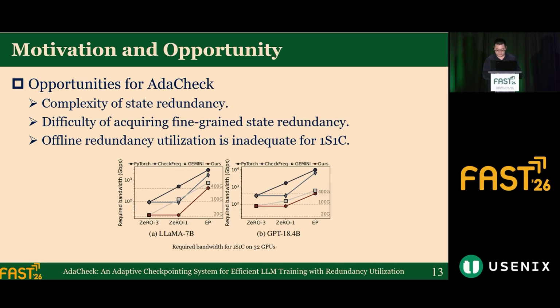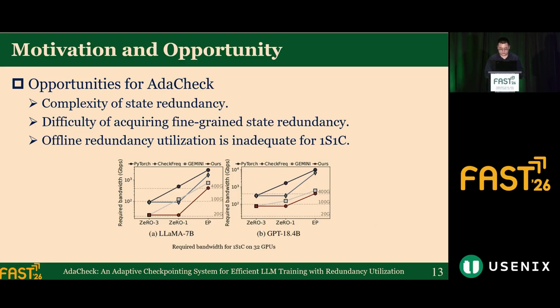Here, AdaCheck employs only the offline redundancy utilization method. We observe two key findings. First, training systems can improve performance by utilizing more GPU memory, for example, switching from 0.3 to 0.1, or enhance downstream task performance through speculation techniques. However, both strategies increase the network bandwidth demand for achieving 1S1C.